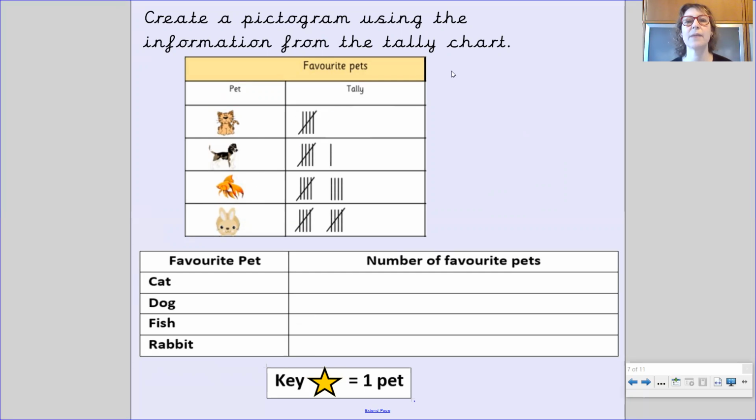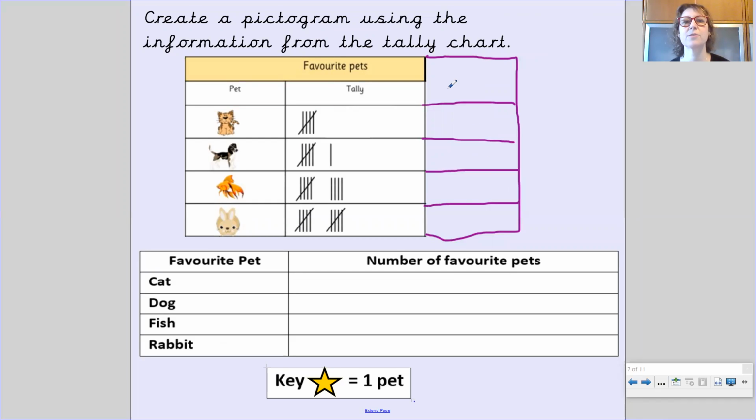And let's just have, again, I'm just going to write in my totals because I like to know. That makes my life much easier when I'm drawing my pictogram. So I'm going to write in my totals. And I have 5. I love tallies because you can count them easily. So I've got 5 and 1 more 6. And here I've got 5, 6, 7, 8, 9. And here I've got 5, 10.